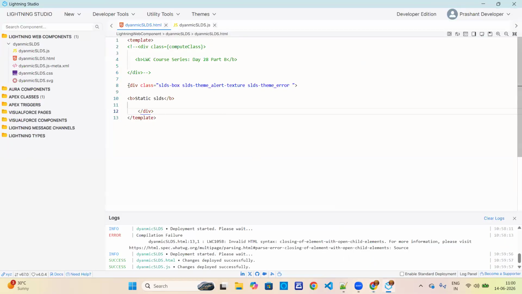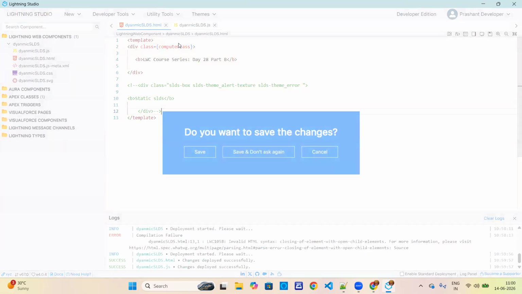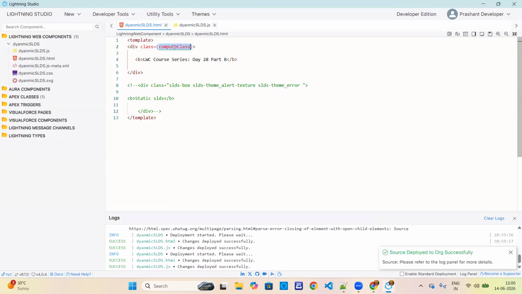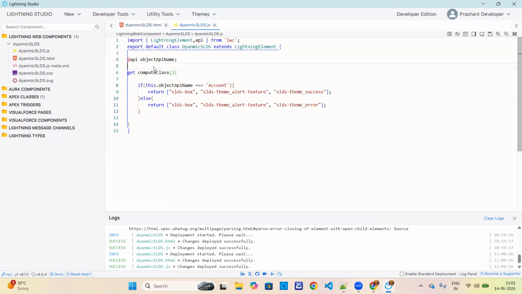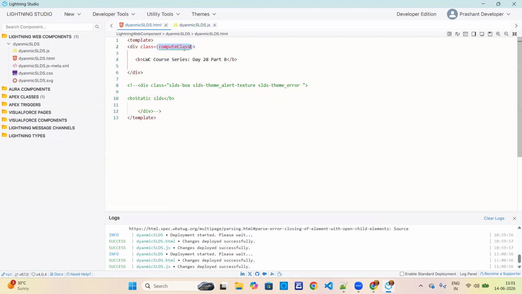Now, what I am doing here is that instead of hard coding my SLDS, instead of making it static, I have created one getter with the name compute class.